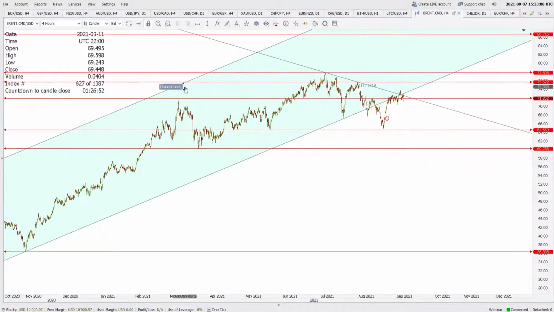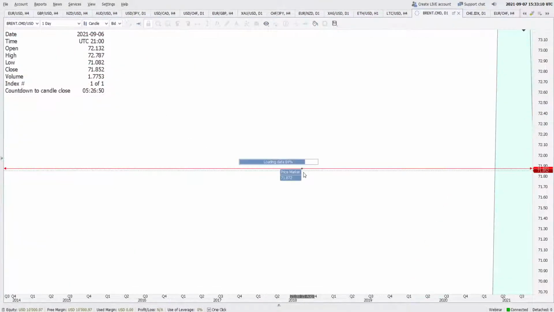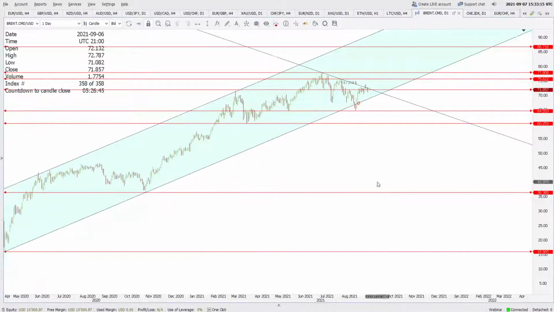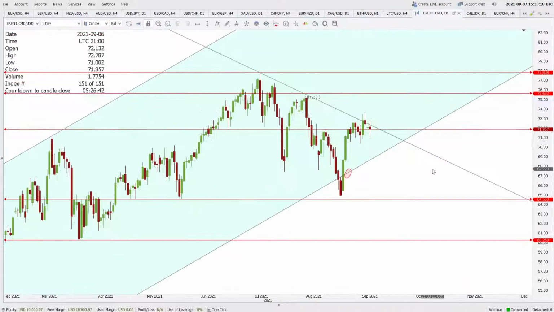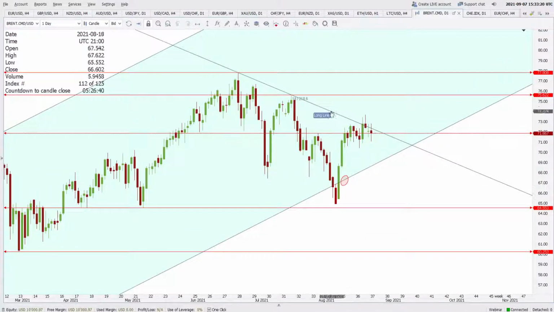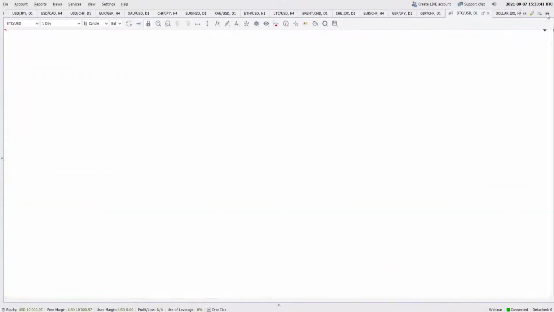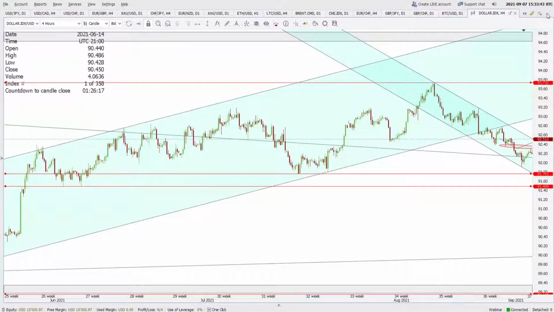What we found in this market is that this rising channel is there and this falling trend line is there. So the price has actually not been able to go away from this falling trend line here and this rising trend line here. So we want price to go away from this to the upside or to the downside, so that we have a clear idea where the price is going. If we know, then we will trade accordingly. Right now it is like a dilemma where the price is going. So you always want to stay away from such markets where you are not sure which direction they are headed.